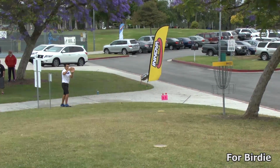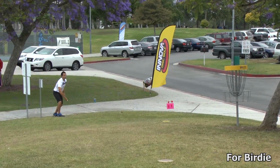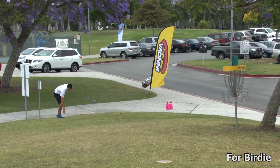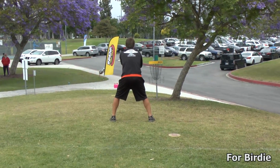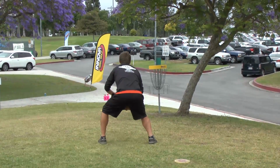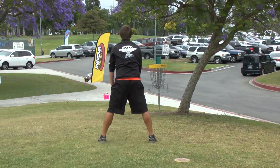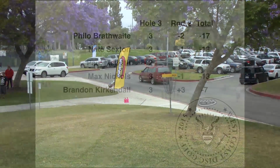Wow. Paul actually in probably the best spot for putting anyway. Yeah, uphill with protection behind him. And that went in. Yeah, center chains, that's all you need as far as that's concerned. Yeah. So Nate came up a little short on this drive. Oh, a little short on his putt too, Derek. Oh, Brandon. Yeah. Sit. Ooh.